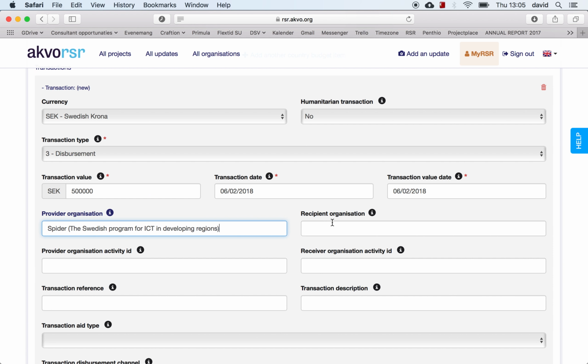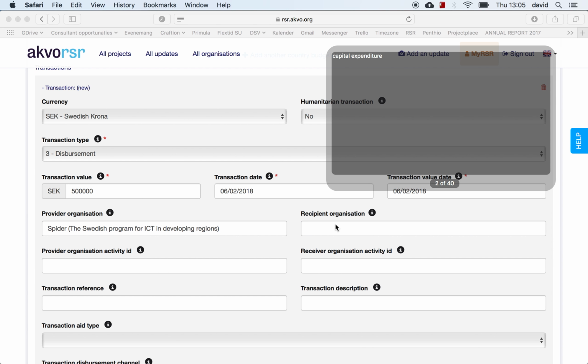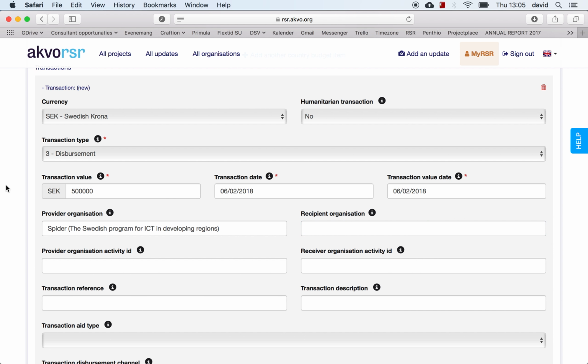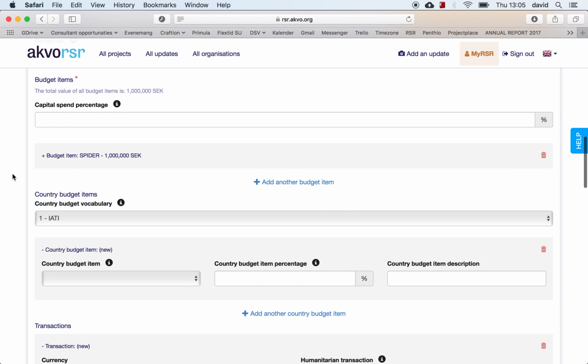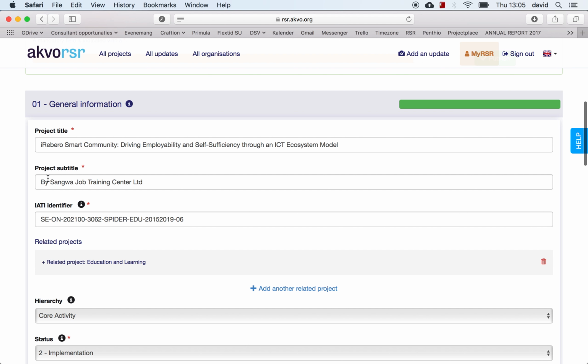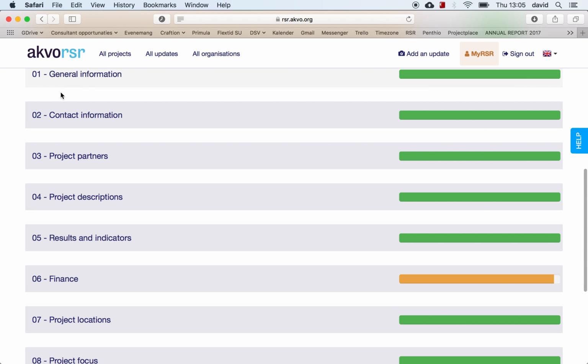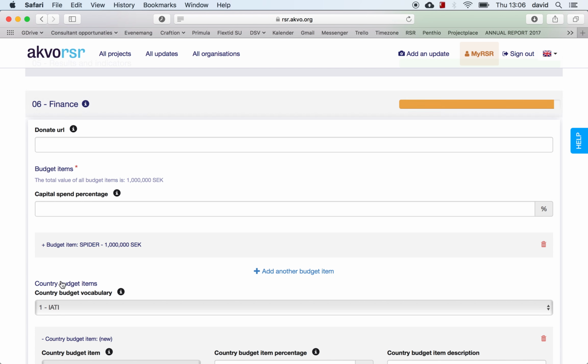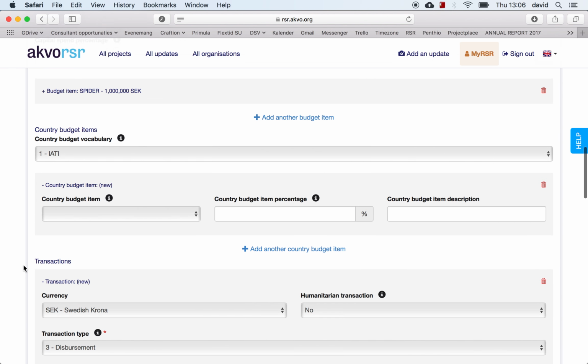From where it came from to the recipient, which was, let's see, what was the name of the recipient again? So it was this organization. Let's go back to finance and add this in.